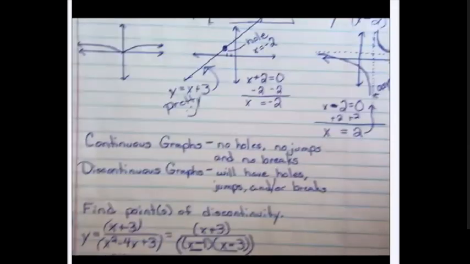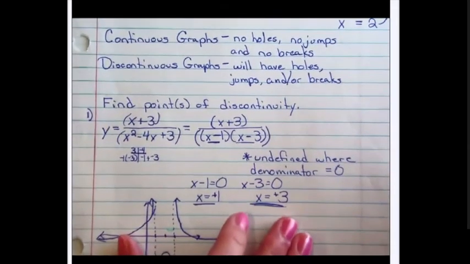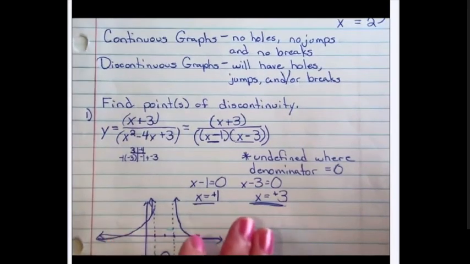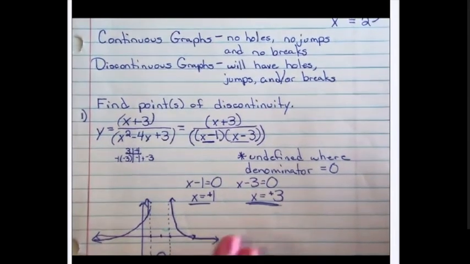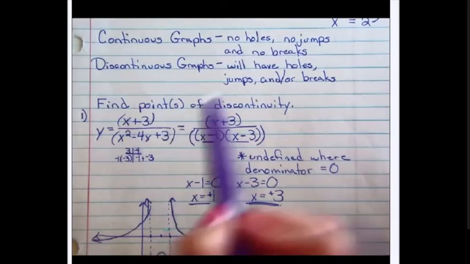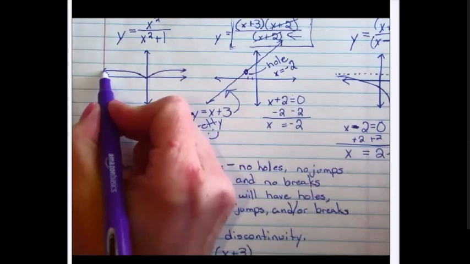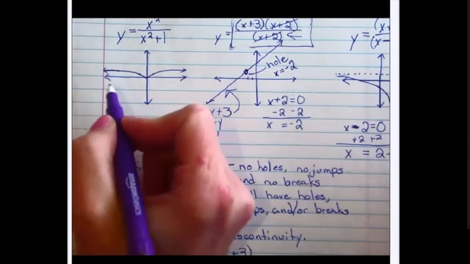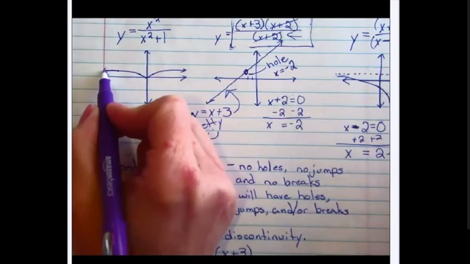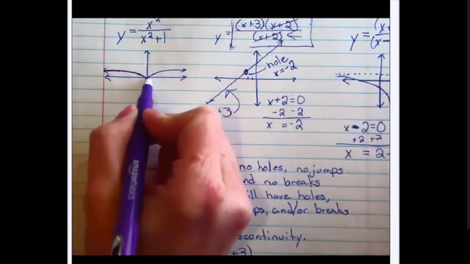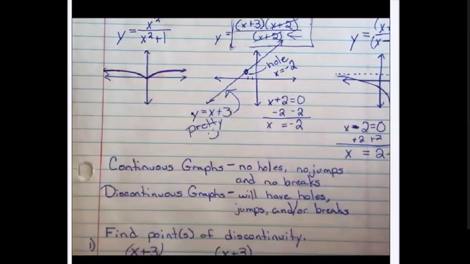So a couple of important things. The difference in a continuous graph and a discontinuous graph. Now, the only thing this means is a continuous graph, I can trace it across my paper without having to pick up my pencil. So for this one right here, this is a continuous graph. I almost said giraffe. This is a continuous graph because I can trace it across my page and I don't ever have to pick up my pencil. It doesn't jump from one place to another. It doesn't have a hole in it. It just goes on forever. It's continuous. There's no gaps or jumps.